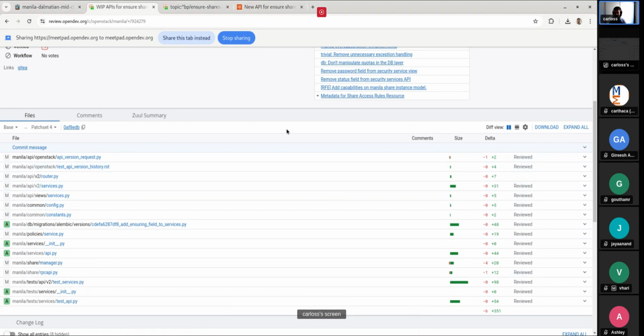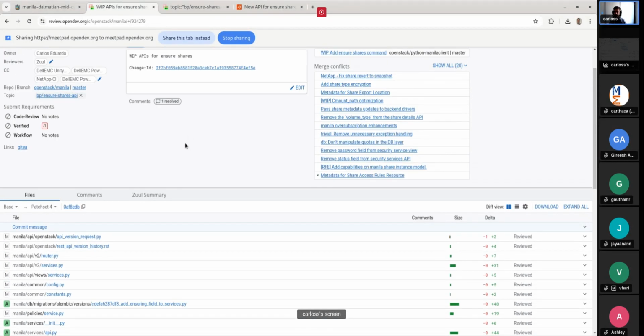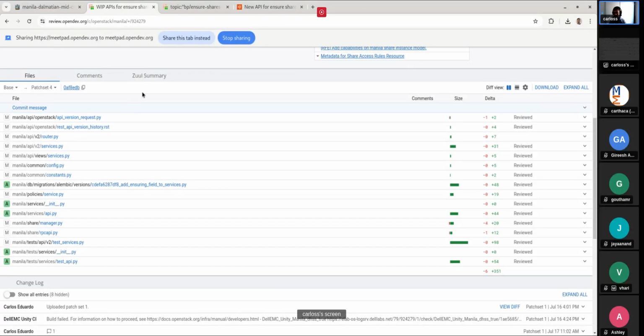That's not that big of a change, and it follows the same structure as we know, like for new APIs and getting requests going through the share scheduler manager and stuff like that. So it doesn't go through the scheduler because we already know what is going to be the host that we are targeting these requests to.